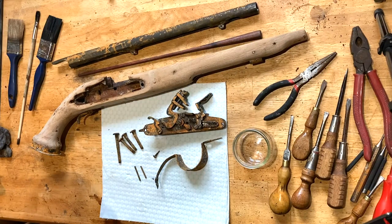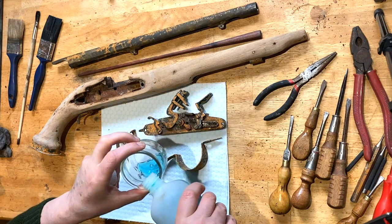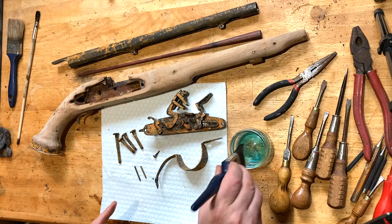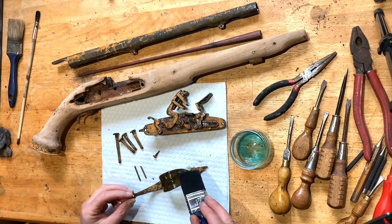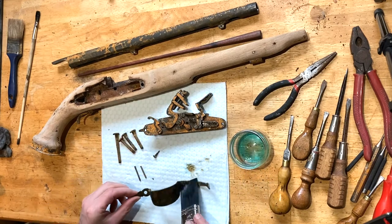Got a little bit drier now. So now we're going on to the next steps. So we'll just get the metalwork done for a minute. Again, a bit more blooming salts, not massive amounts, we're just touching in now. This is the one I've been using. So you just dab it on. On the first instance, it appears to reduce the rust. It won't, though. It just works better this way.